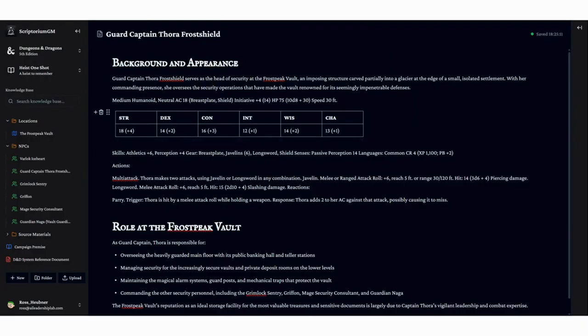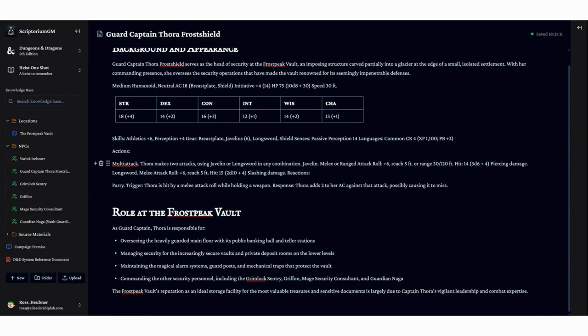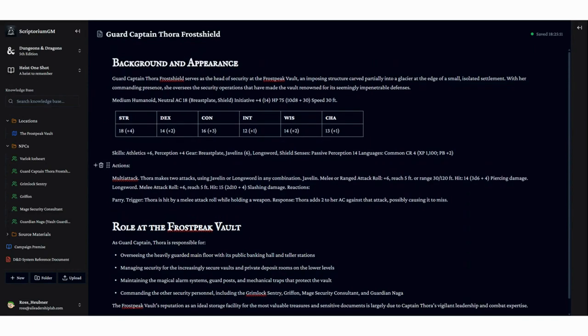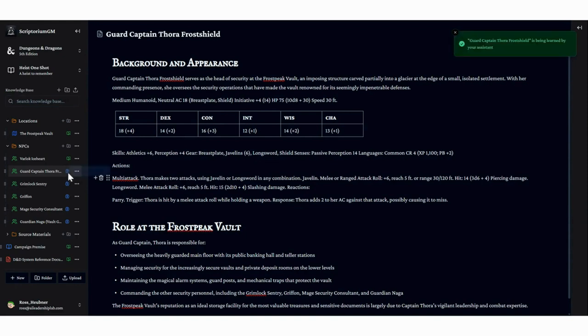You've created a note for one of your NPCs or any other information about your campaign. You want to make sure that your campaign assistant is able to reference this note whenever you're asking questions to keep building your campaign. As soon as you've got a note, it's very easy to teach all that information directly to your campaign assistant by clicking on the Teach button in the knowledge base. As soon as that's complete, you'll have the knowledge that all of the learned notes are accessible by your campaign assistant, and they'll be used as part of your discussions.